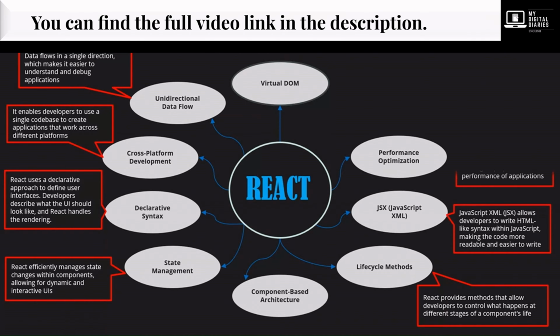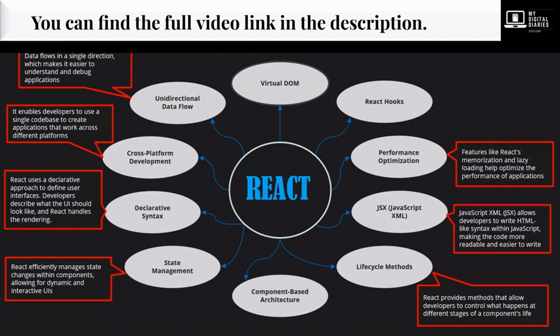Performance optimization. Features like React's memoization and lazy loading help optimize the performance of the application. So performance optimization is a feature of React. And then at the end, React hooks. Hooks were introduced in React 16.8 and let developers use state and other React features without writing a class. So hooks allow functional components to manage state and respond to lifecycle events which were previously limited to class components. So basically these are the high level features of React.